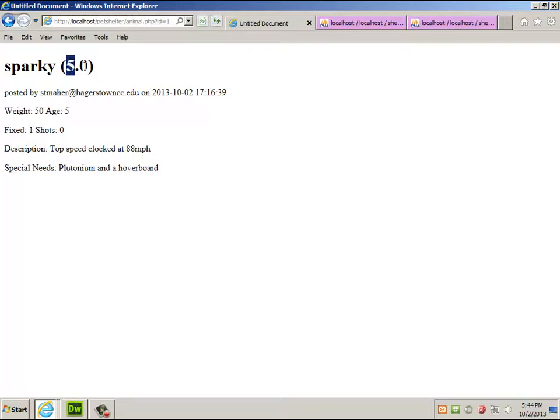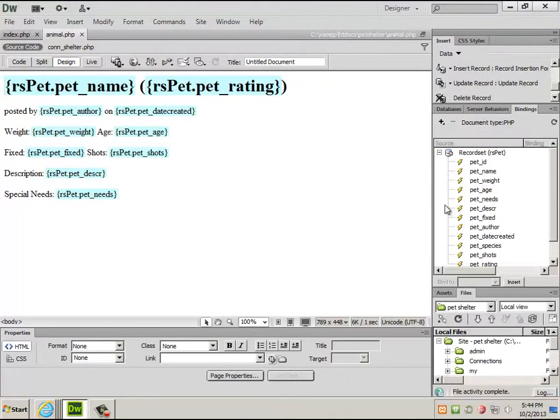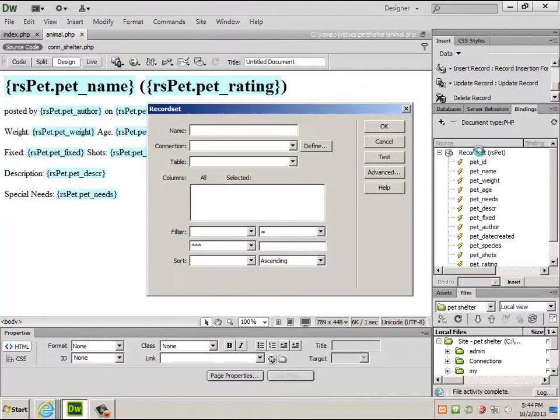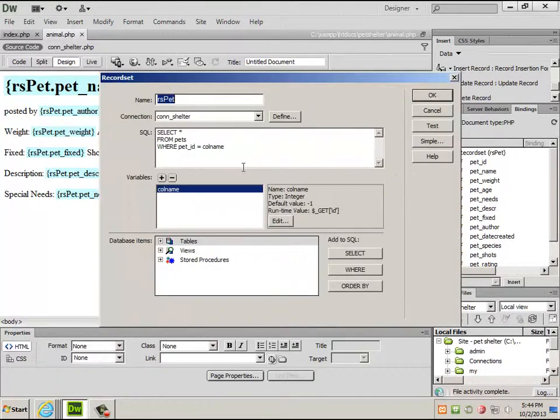So we have Sparky, who's a 5.0, posted by my email address. And that's not really what we want to have. We want people, that's their identifier, but we wanted to have it posted by the person's name. That is an inner join. And I just realized that off the top of my head and didn't practice this beforehand, so I definitely need your help making an inner join. Does anyone remember the syntax to them? I always have to look it up.